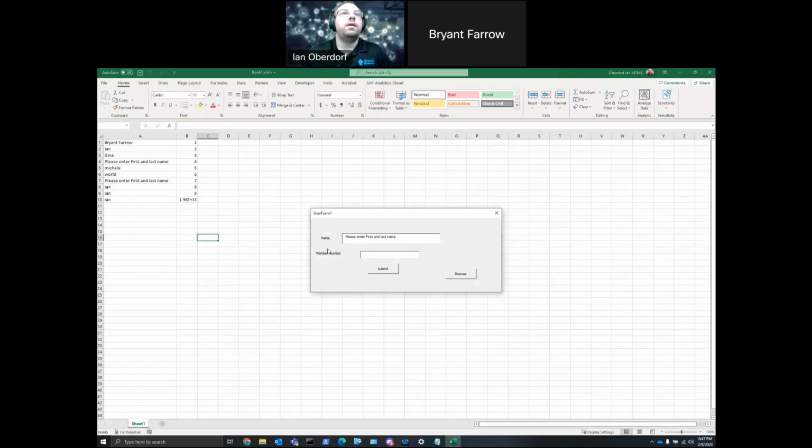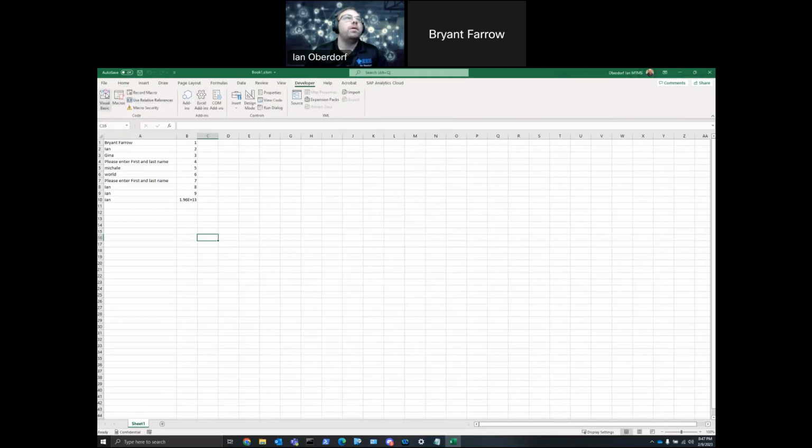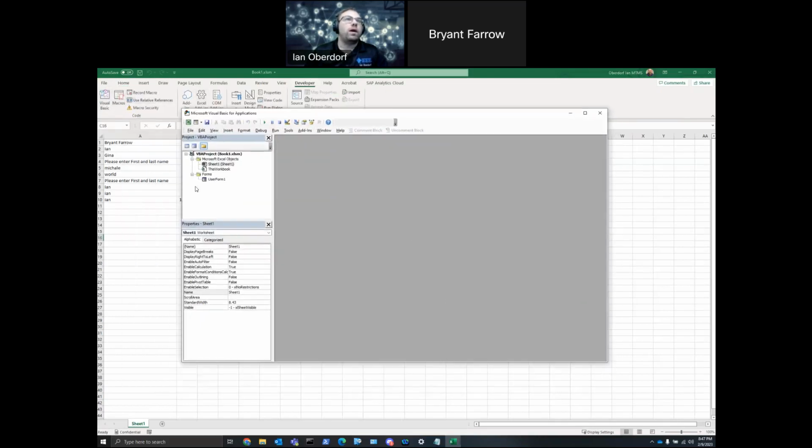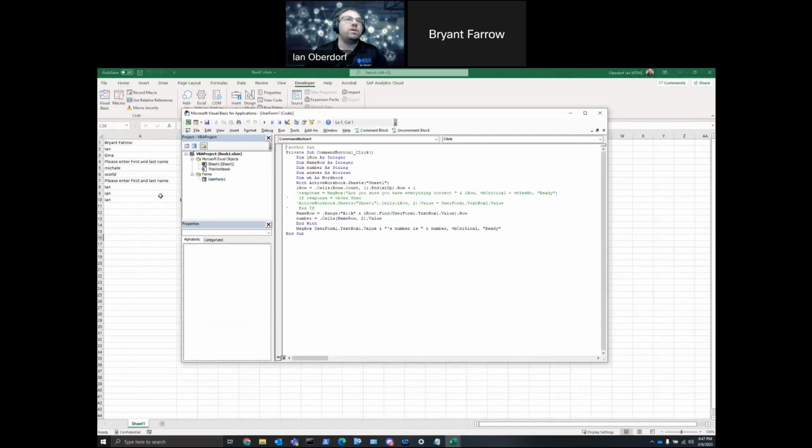Enable content. There's my form viewable again. So now that my form is viewable, we can go ahead and look up a name here. Like I said, Gina, hit submit. As you see, it still ran even though we have that special script in there. It still pulled up my data, but what we did was change the one value to where it's inside of a with statement instead of writing the entire line. So with active workbook, it still did all this finding and stuff for us.